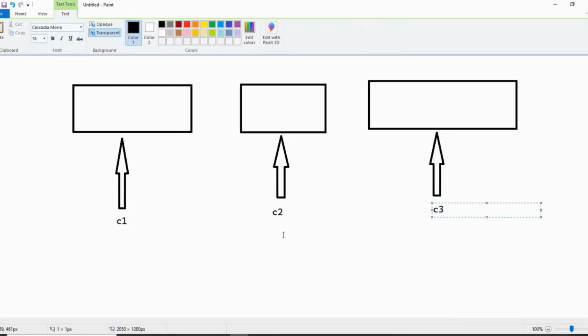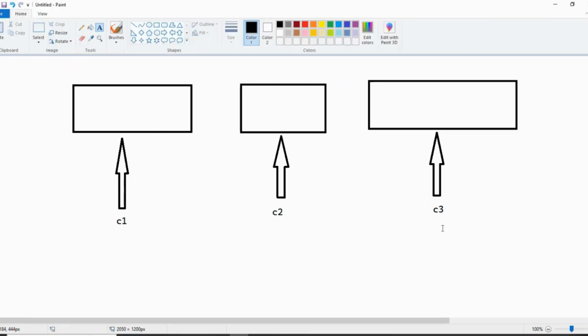And what are these C1, C2, C3? It's a car class. It's a type of car. It is representing the car, that's why I have named it C1. But naming is different. You cannot name two references the same, because now you can differentiate: C1, C2, C3.